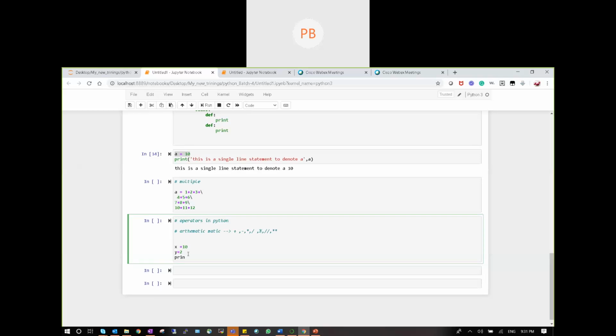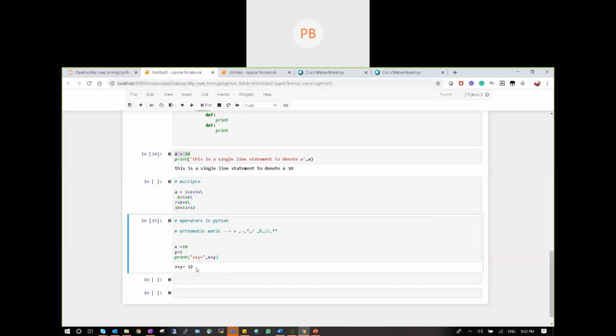I am going to give the print function: x plus y equals to, and you give x plus y. So how will it print? x plus y is equals to 12. The text will be considered as a string and printed as it is, and x plus y will print the solution of 10 plus 2, nothing but 12.